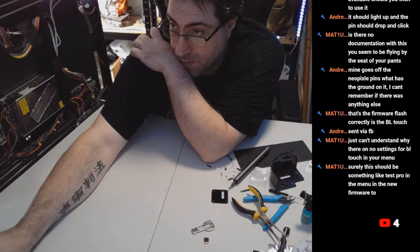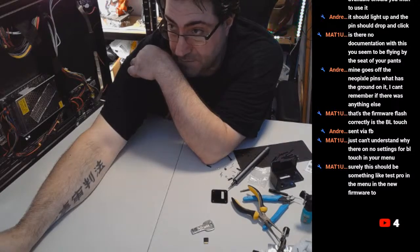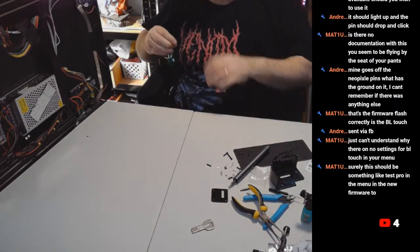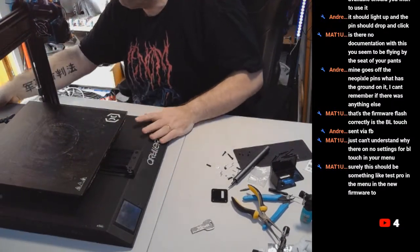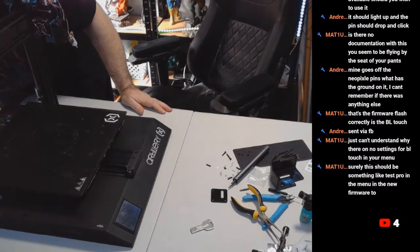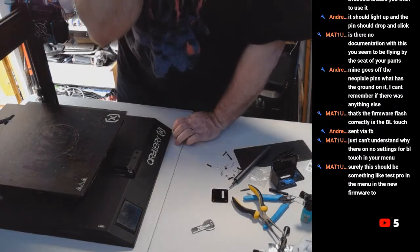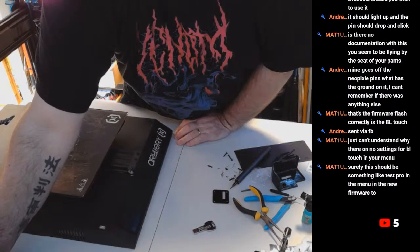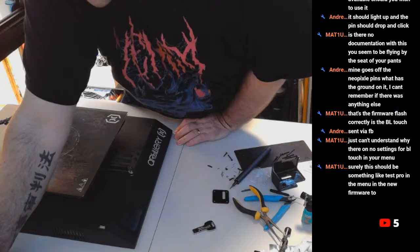Right, okay, so main board firmware is a hex file. Excellent. LCD touchscreen, everything there. Awesome. Right, let's do this. Okay. At this moment in time, it hasn't been a great experience, but as you know, I'm just flying by the seat of my pants.